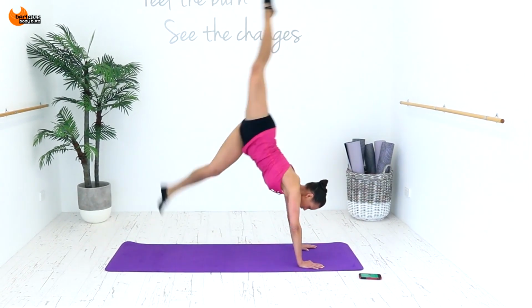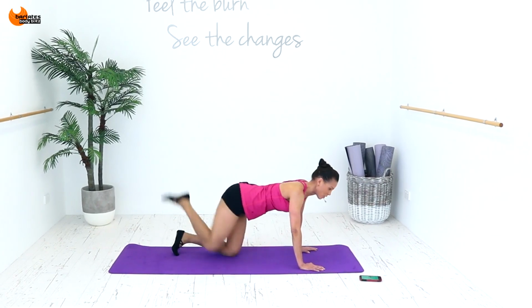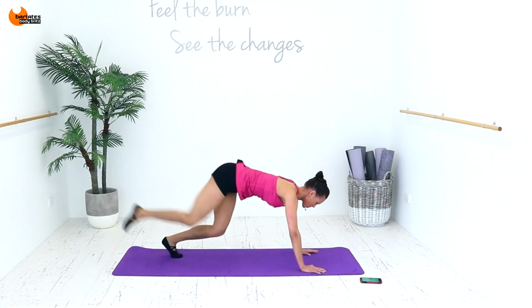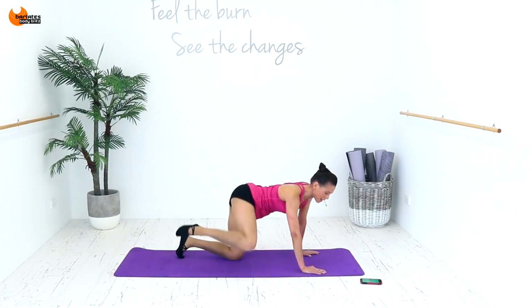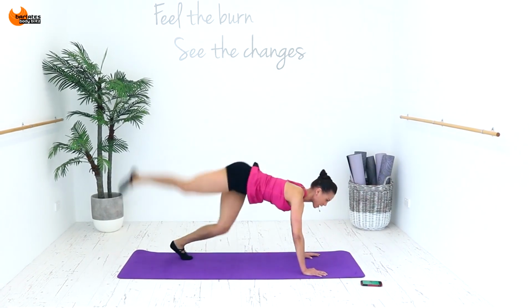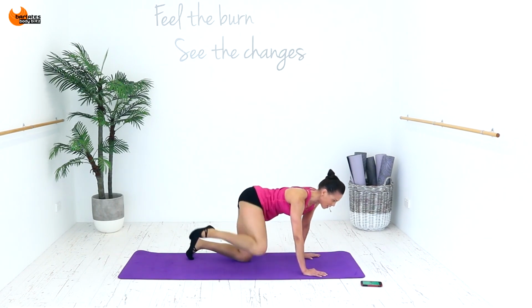If you want to advance it, bend the back leg here. Up, side, 40 seconds. Side, or if you want to go all the way, tap your ankles. Up, side. Arms are straight the entire time. Okay, up, side. Tummy's in, flat back.